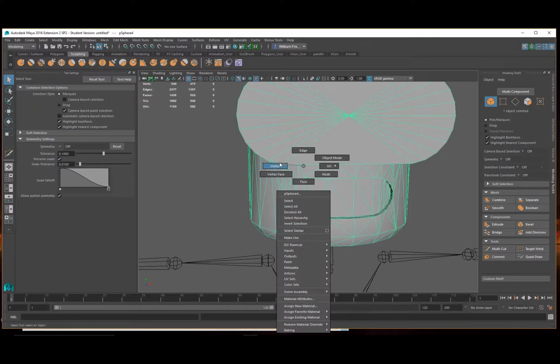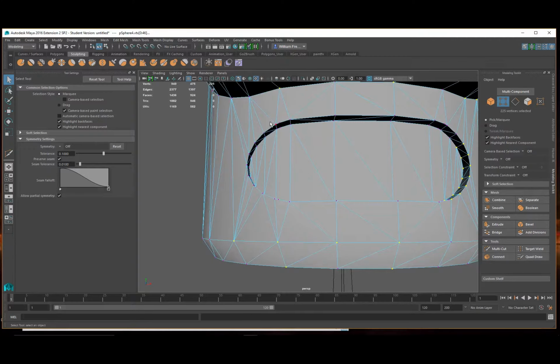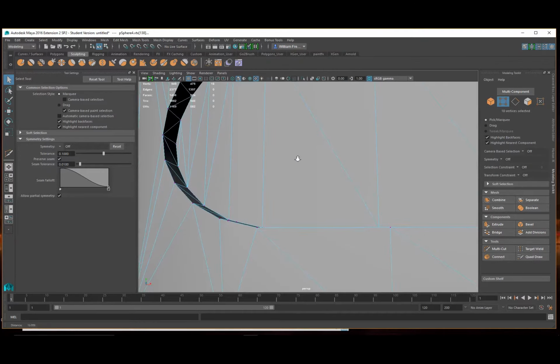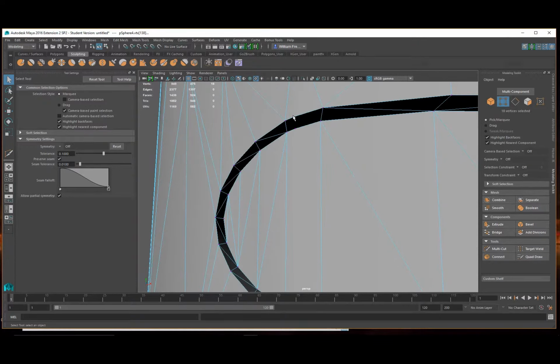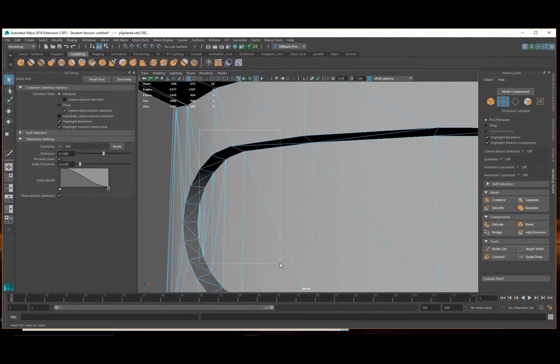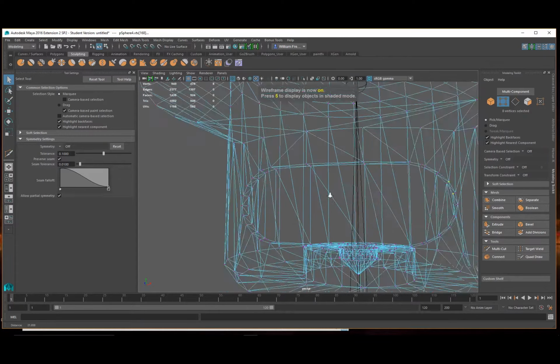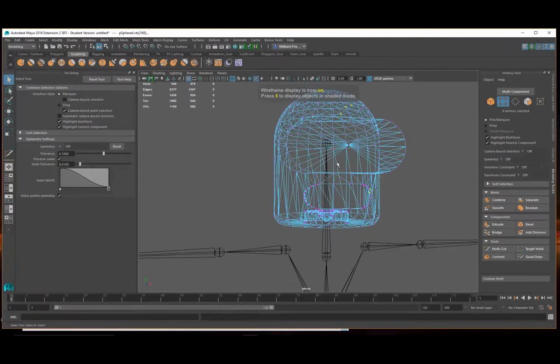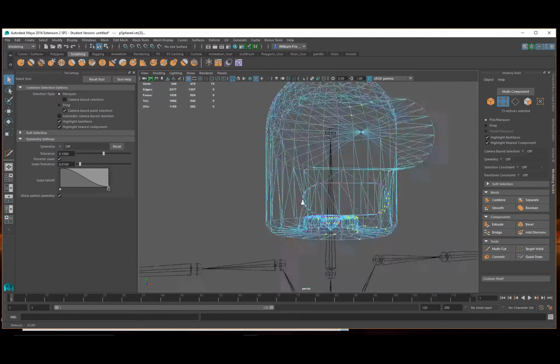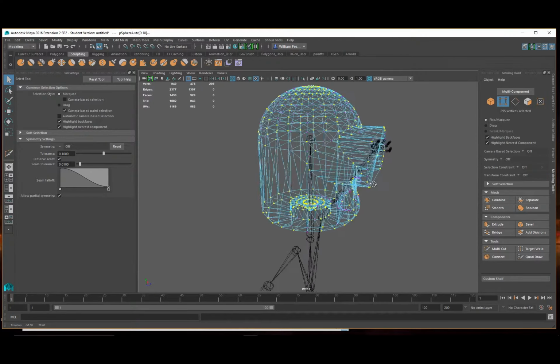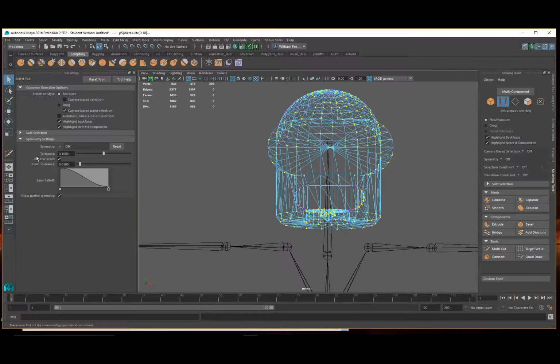So select, vertex. For some reason I can't seem to select these points. What did I do? See how it's only selecting certain points as I drag across, which makes no sense.